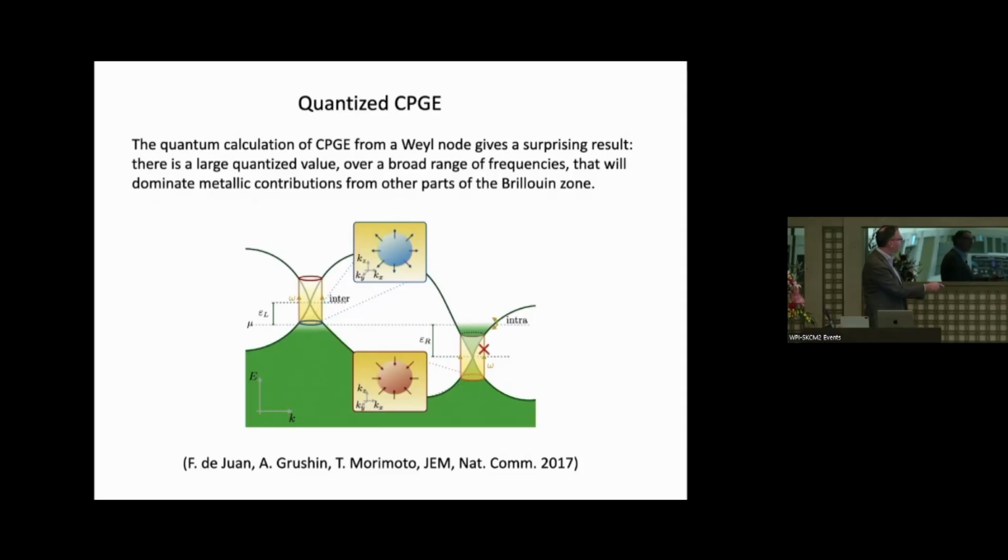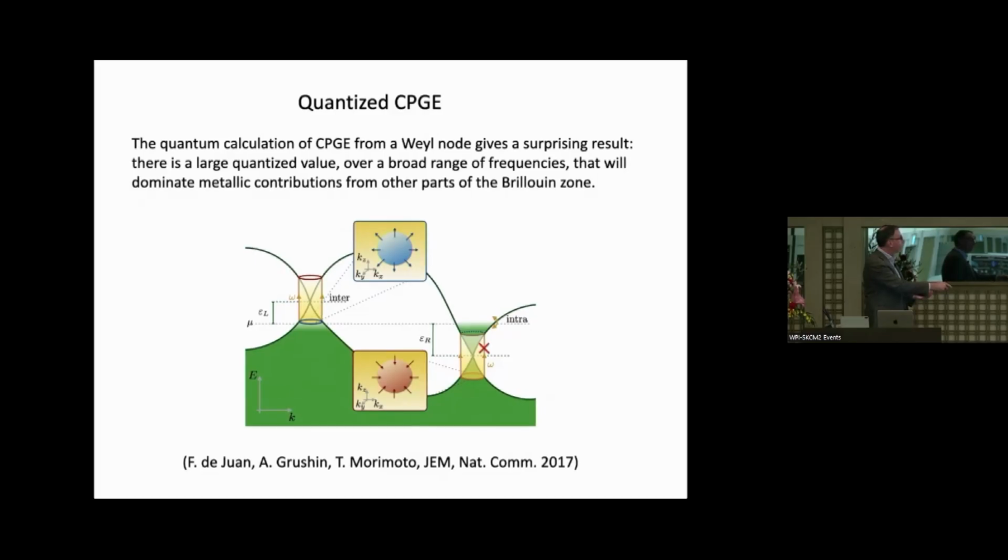And I can't compute it anymore with semi-classics. One of the principles of semi-classics is that the nature of the band structure should not be changing dramatically over the frequencies I'm interested in. So this one I have to do a proper quantum calculation, but it's not that hard. This one, though, we would say this transition across the Weyl point is Pauli blocked, meaning just that we don't see it because the final state is filled, so I can't excite to it. I will see transitions up here, but basically, for this Weyl point, I can use our old 2010 semi-classical effect, and we know that's non-universal and very weak.